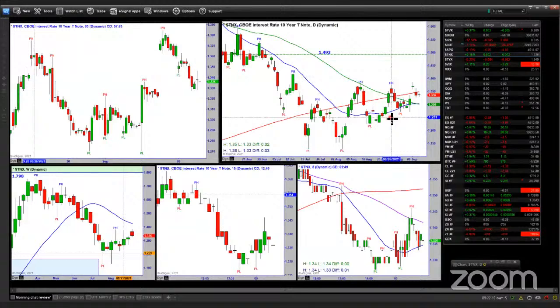And then if it reverses back to the downside, we just, as technical traders, we shift, right? Are the transports going down, interest rates going down, and money getting out of retailing, which retailing got beat up this week, right? So we got all these mixed messages going on here, and that's the market we're dealing with right now. So I hope that all helps, guys.